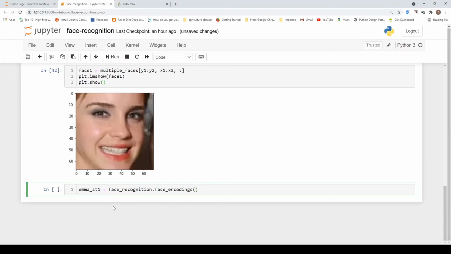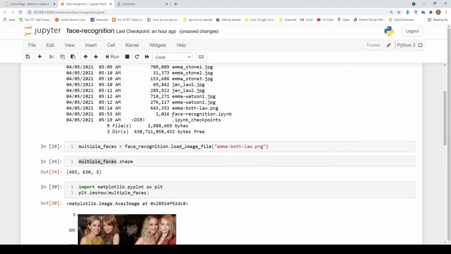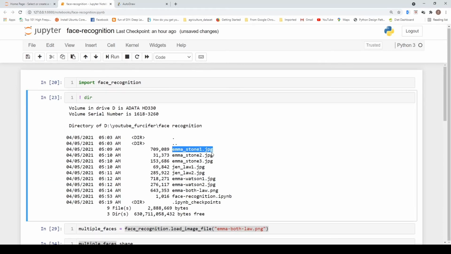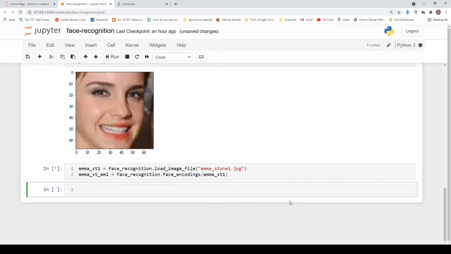Before that, let's read it into an image. Okay, so now we have an embedding. Let's pass this image to this encodings function and see what it returns.